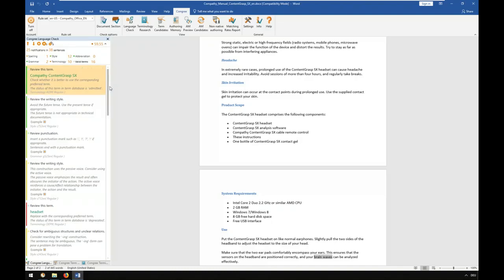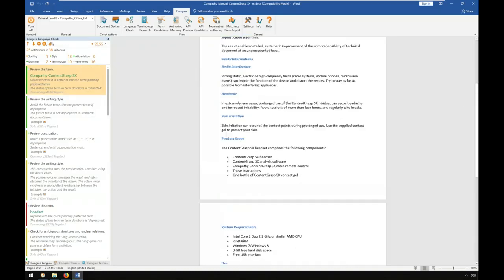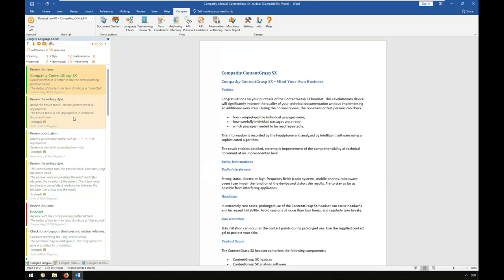So, and I get a complete list in Congree about all term violations together with all violations in other categories. So what you see here on the left is actually not only a terminology checker, it checks your entire style guide. It has a spell checker, a grammar checker, a style checker, and an abbreviation checker.